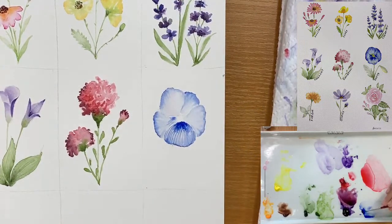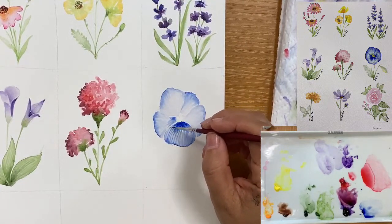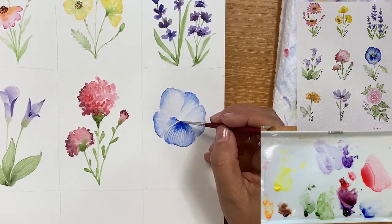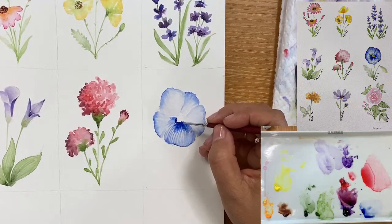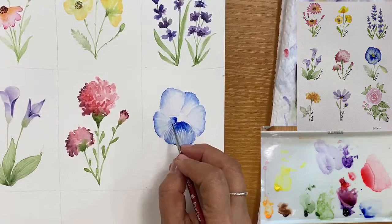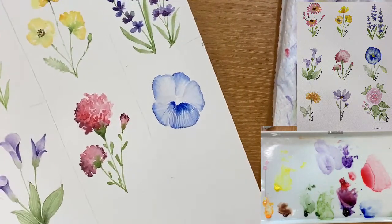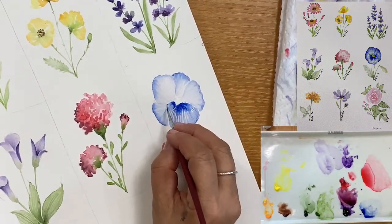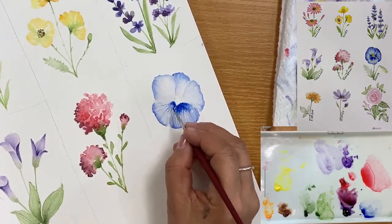Using my liner to make these thin, thin lines. This part needs to be darker, so I'll go back, grab the darker blue, and add some touches. Then I'm going to move a little bit my paper just to be able to make these lines that are the veins.